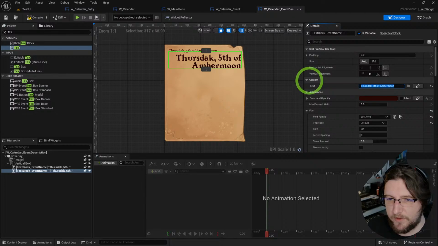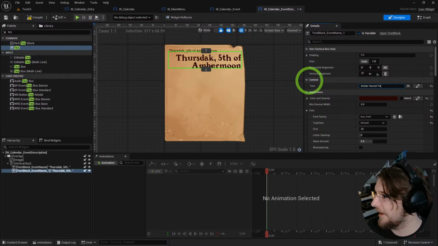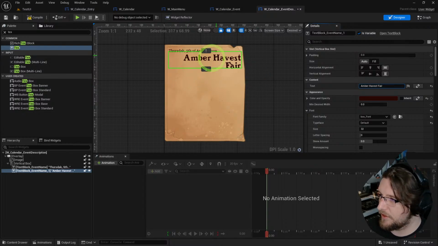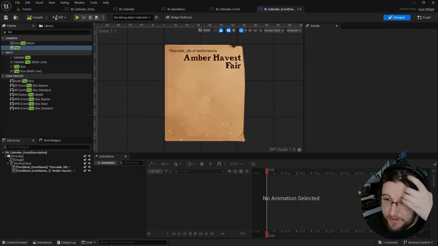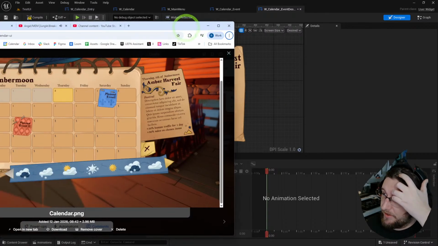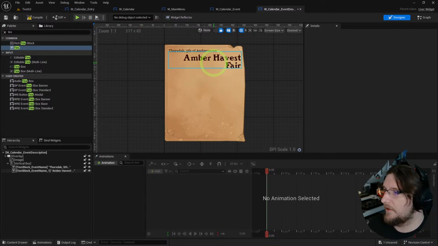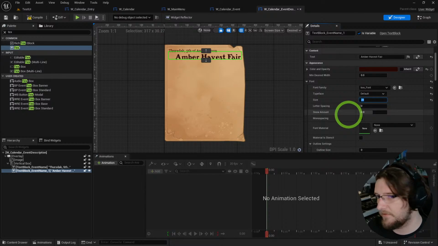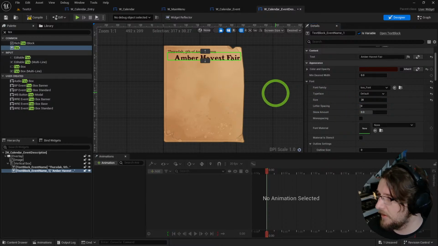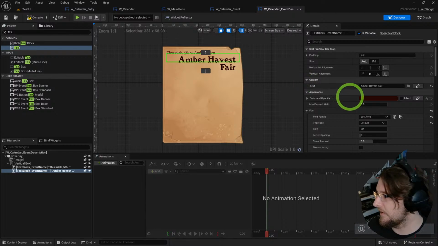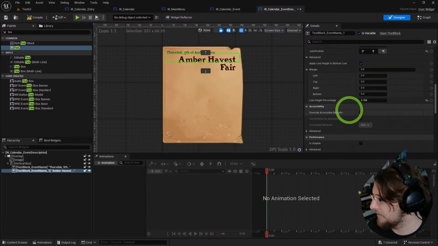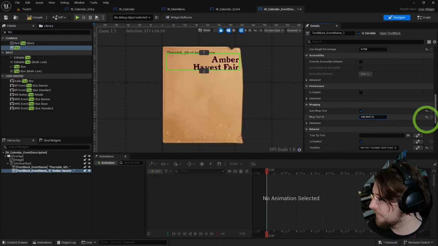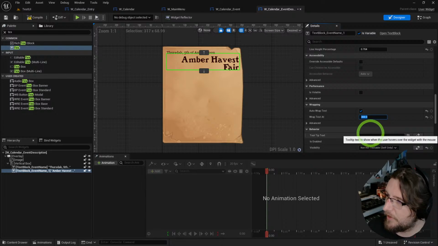And then this just says the Amber Harvest Fair. And it already is auto wrapping, which is great. It's kind of exactly what we wanted from here. So that's cool. The Amber Harvest Fair, I think it's still a little bit large, so we'll go for 28. Which of course then stops it from doing the cool thing. Let's just leave it how it was and make sure that we're wrapping explicitly, because now it's going crazy. Around 300 there, cool.